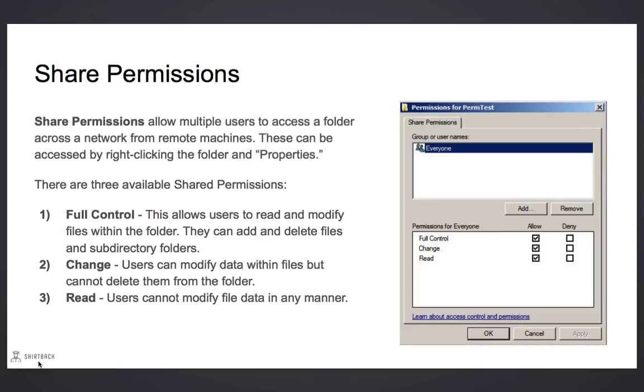Full control allows a user to read and modify files within the folder. They can also add or delete files in any subdirectory folders. Change allows a user to modify data within a folder, but they cannot delete them. Read allows a user to only view file data with no modification features.